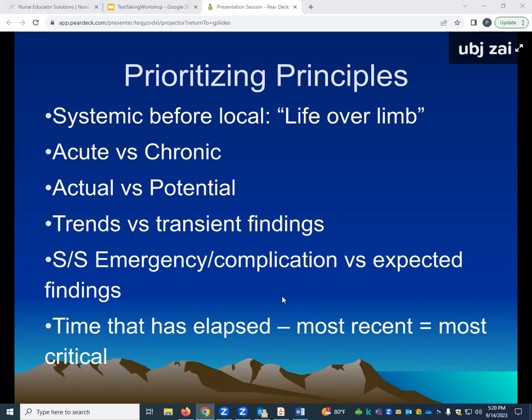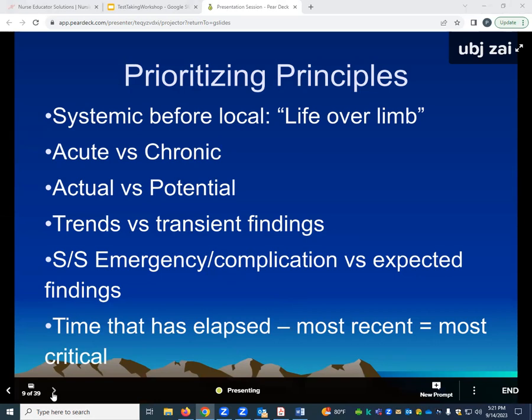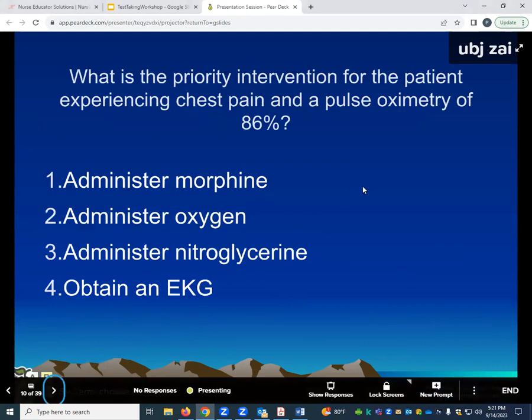Be very careful when some test taking products tell you to pick the least invasive option. You have to be really careful with that. You've got to make sure that that least invasive option could actually help the problem at hand. Just because it's the least invasive doesn't mean it's the best answer for that situation. Is that least invasive option actually going to help my patient? Ask yourself that before you pick it.